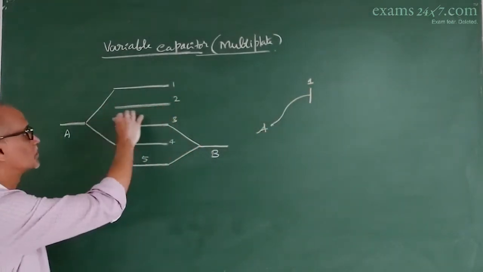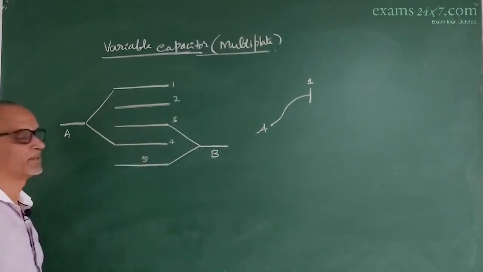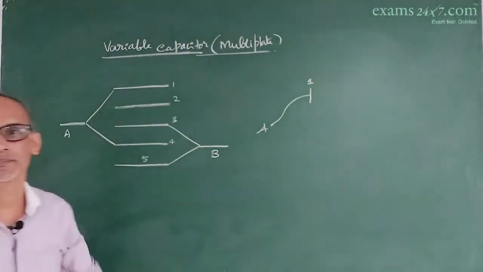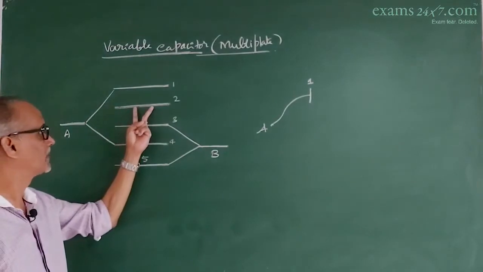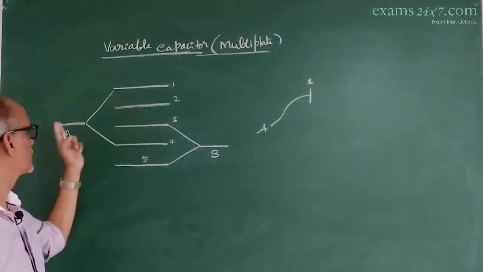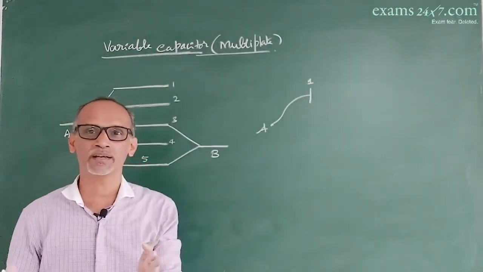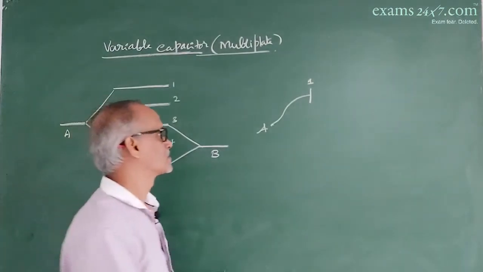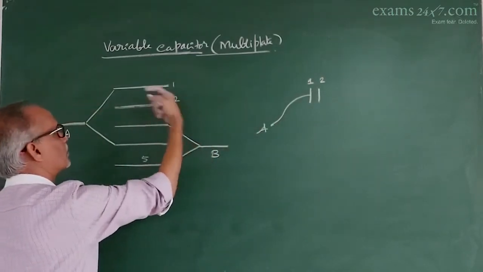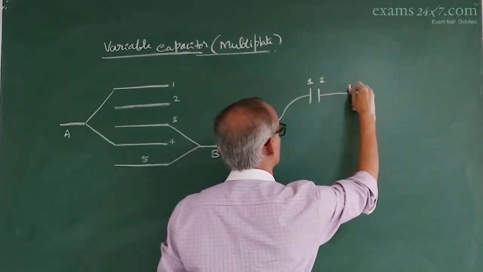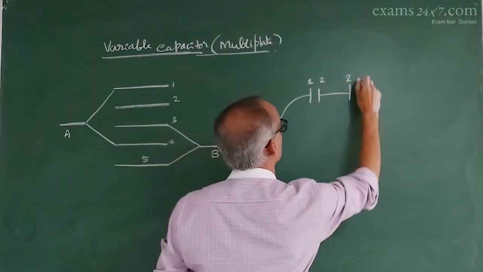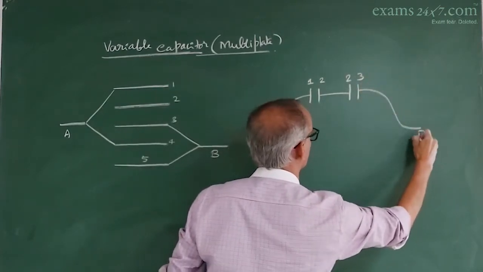Now, there is a plate which is a 2. It is not connected to A, neither is it connected to B, but it definitely forms a capacitor with 1 as well as 3. And that means I have to draw that plate 2 twice. And it is not connected to A and B. That means that particular plate is isolated from A as well as B. So, this is how we arrange them. This plate 2 forms a capacitor with 1, and draw that same plate once again, that is a 2, which forms a capacitor with the 3, and then that 3 is connected to B.